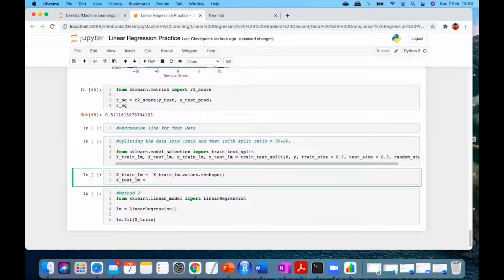Reshape in which way? Any confusion? Correct.